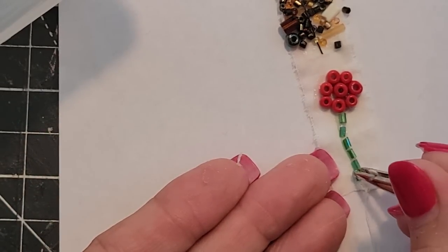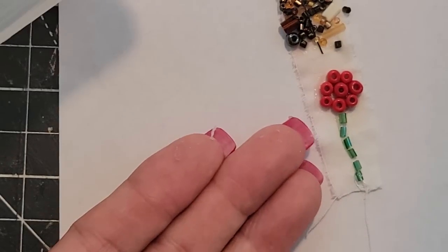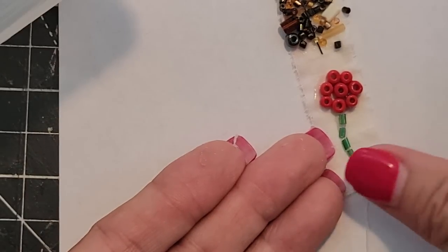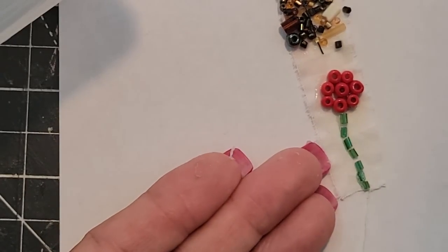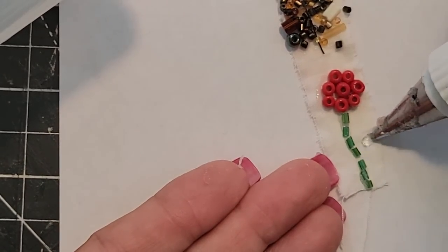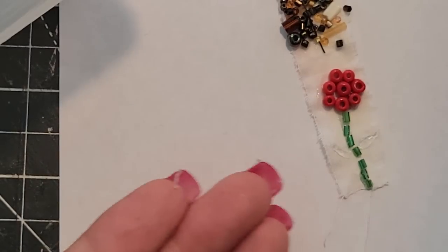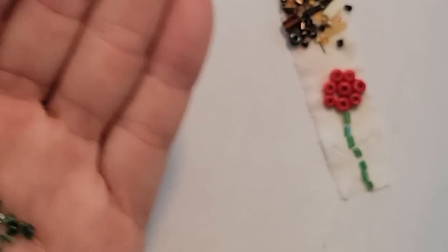All right, get up there. Little shorty pants down here. There you go. Maybe we should do a couple leaves coming off just so it looks cute. All right, some leafage. Well, we've got these out, we might as well play with them, right?